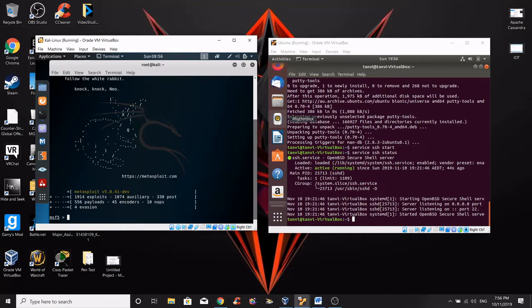You have now accessed Metasploit using Kali Linux. So now the next step is to just type use auxiliary DOS TCP.